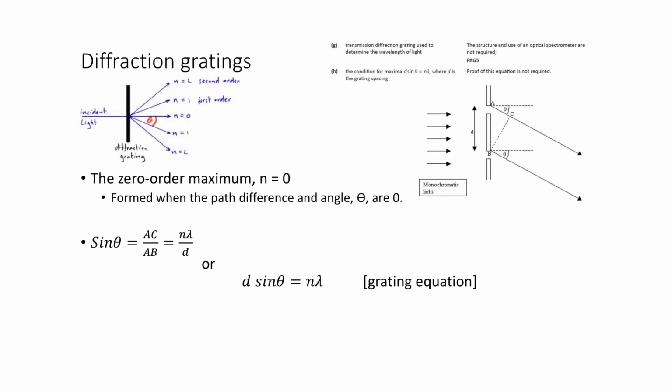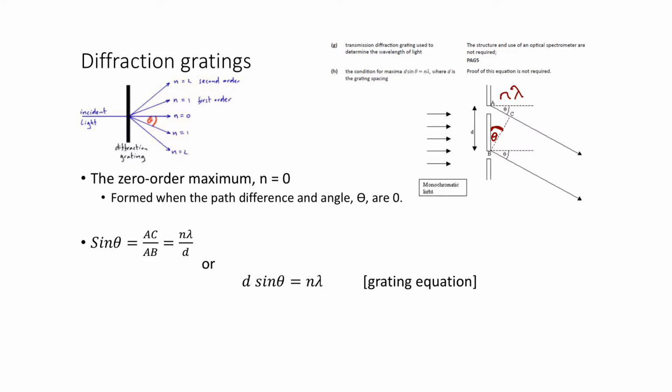In your book, it does go through the proof, even though proof is not required of the d sin θ = nλ equation. But we've got here my version, where sin θ is opposite over hypotenuse, where opposite is AC and the hypotenuse is AB. What we've got then is this line here that's at right angles to the AC line. So the distance AC is the extra distance travelled by this bit of light compared to this bit of light to a distant screen. And we know that the distance AC has to be a number of wavelengths for it to be in phase, because for it to be in phase you've got to have a whole number of wavelengths path difference.